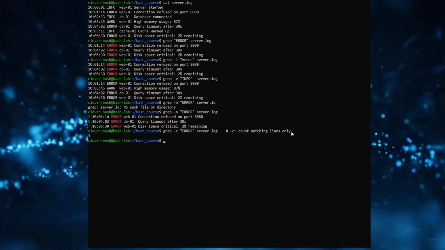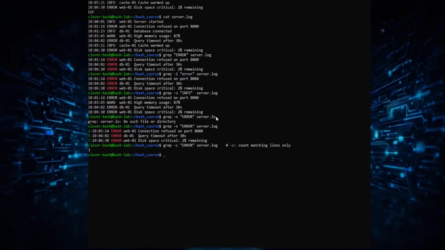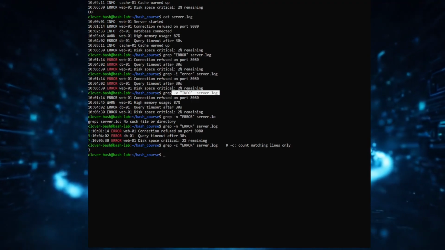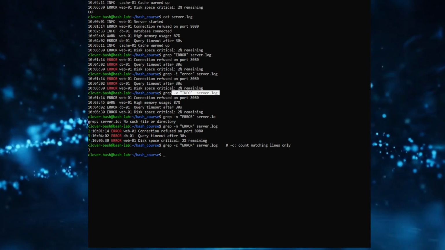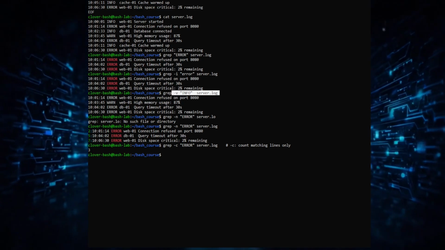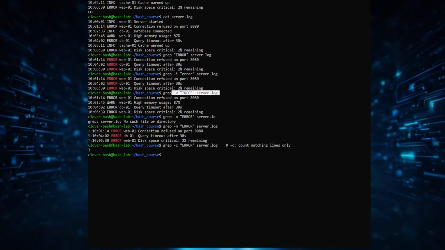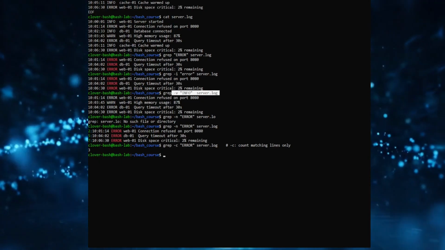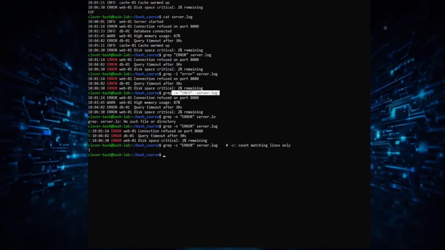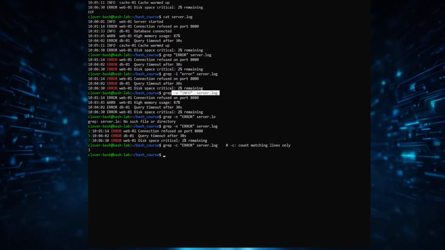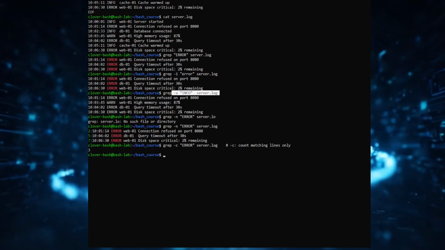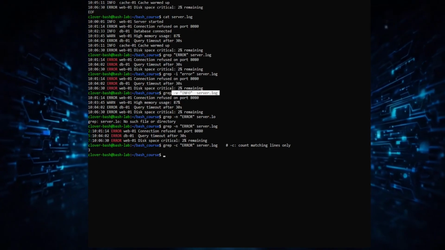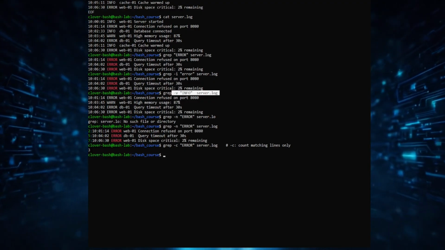Hyphen v is particularly powerful, inverting the search. grep -v info gives everything that isn't informational: errors and warnings only. Instant noise reduction.